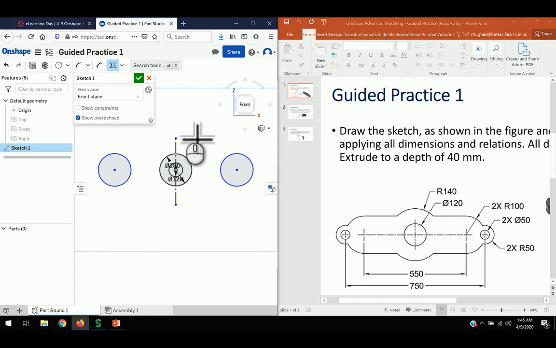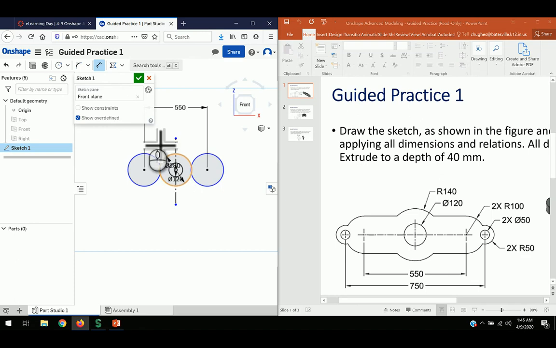So that's going to go through and make sure that these guys are going to stay there. Okay, dimension. I can then click on the center of each circle and then go ahead, and this is going to end up being 550, and then that'll move them a little bit closer together. The outside diameter here, so that's a radius of 100, and that means it's going to be a radius of 200 millimeters. So when I change that, you'll be able to see that there. So my circles were drawn really large when I was doing that.